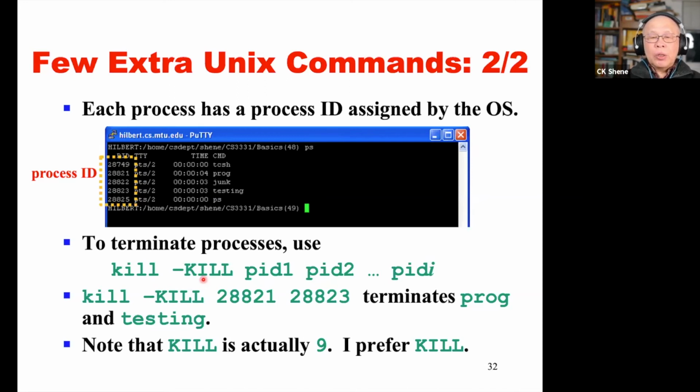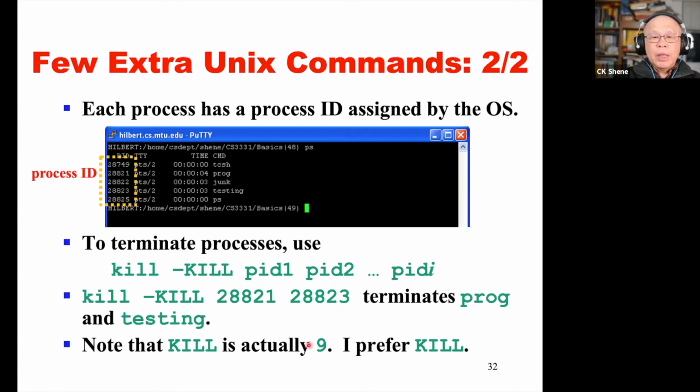Each name starts with SIG, all uppercase. So the signal corresponding to killing processes is SIGKILL. This SIGKILL has a number 9.